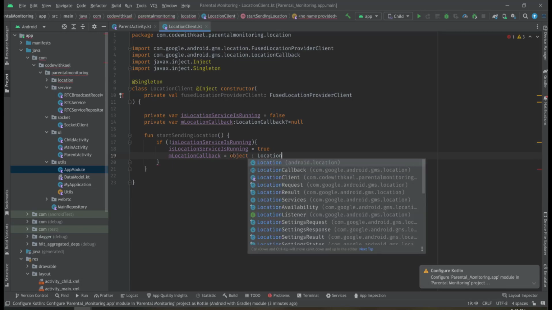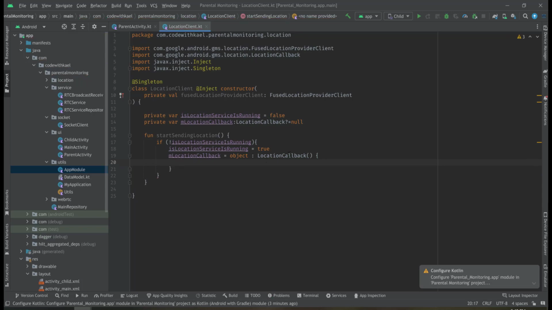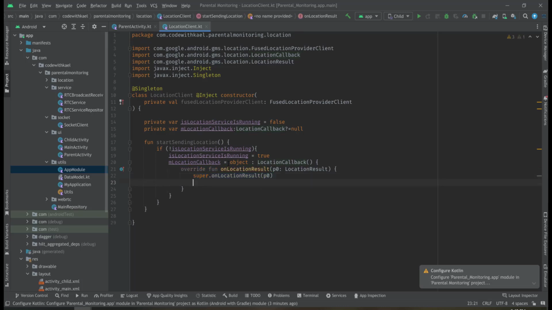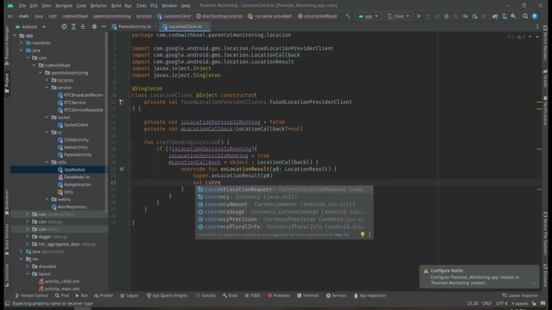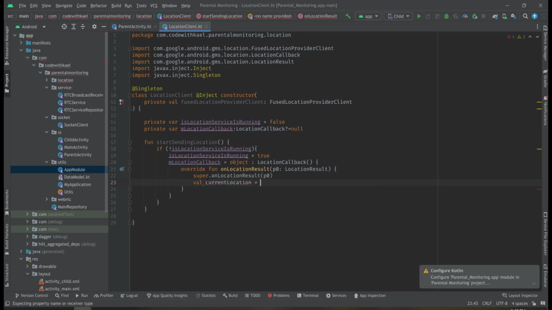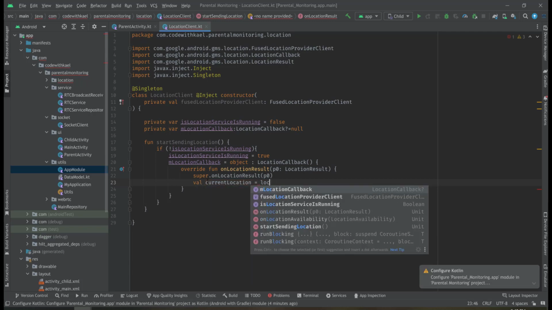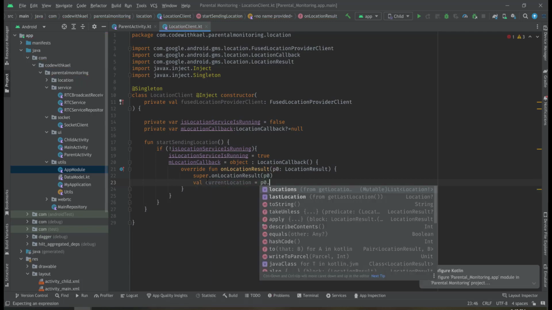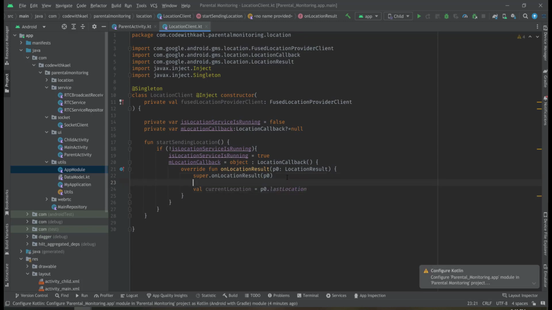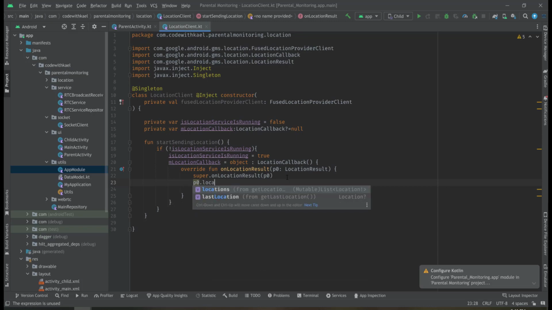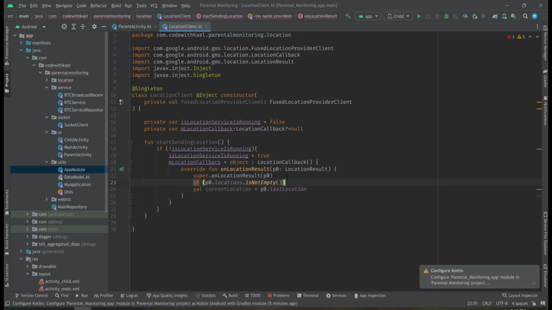It's going to extend the LocationCallback class, and we will override onLocationResult just like that. Using the location list, I'll get the current location as p0.lastLocation. But before that, let's check if p0.locations is not empty. If it's not empty, then my current location is going to be the last location of this one.